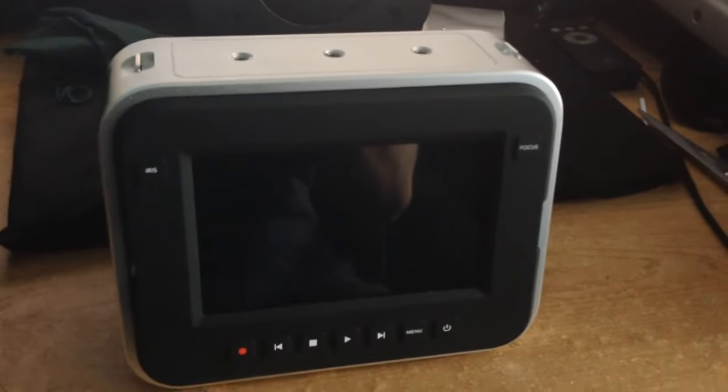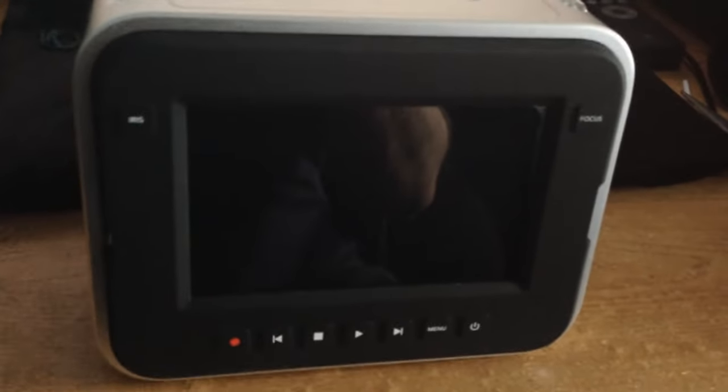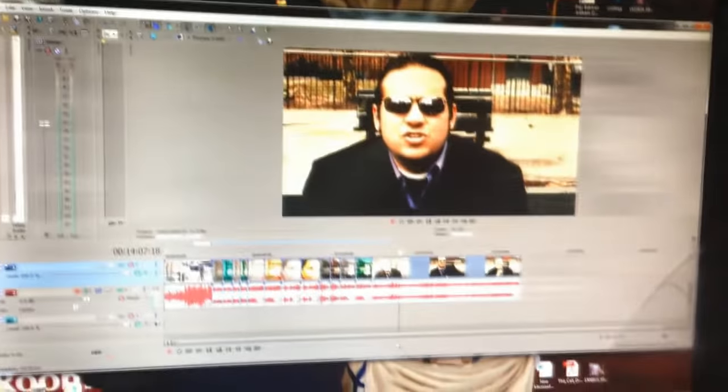It's insane, and all the color grading is obviously on DaVinci Resolve. Now, guess what? They're including a free upgrade from DaVinci Resolve 10 to DaVinci Resolve 11. So it's an editing suite as well, all in one. You see I'm using Sony Vegas right here that I got free with B&H, and if you check out my video, you'll see how I got it free. They had some kind of promotional thing.